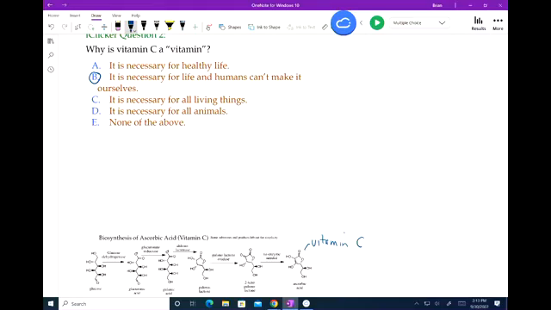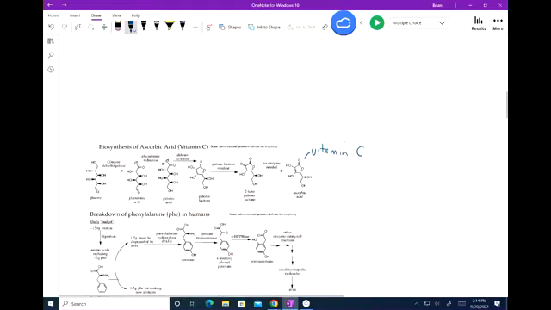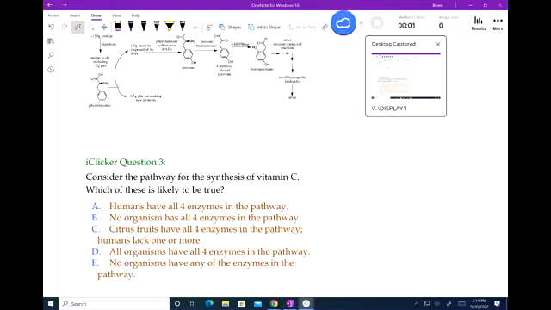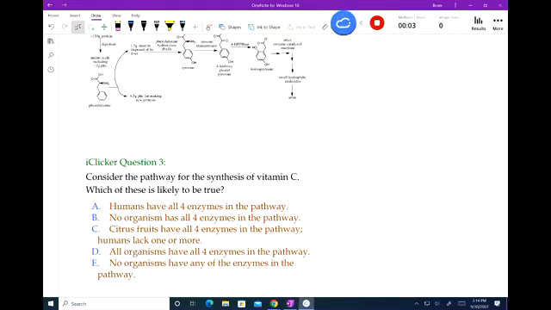Questions about interpreting that, the difference between, like, gulonolactone oxidase and gulonolactone, which is its substrate? I'm going to leave this up with me because we're going to be thinking about this a bunch today. Okay. All right. So I want to ask some questions about this. So that pathway of synthesis of vitamin C, what do you think, based on what we just said a few minutes ago? You tell me. What's the deal on this?